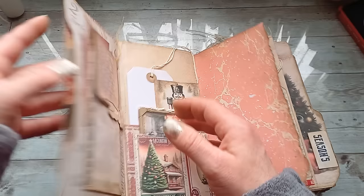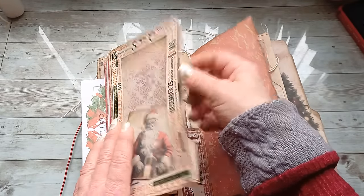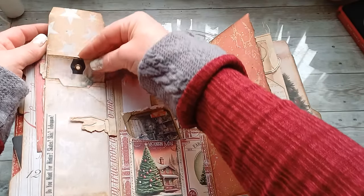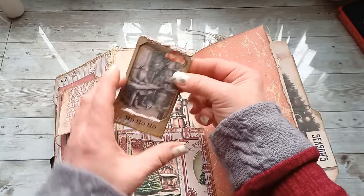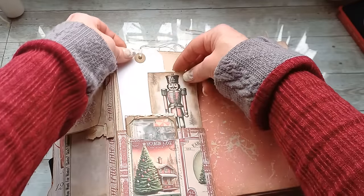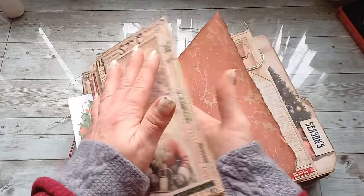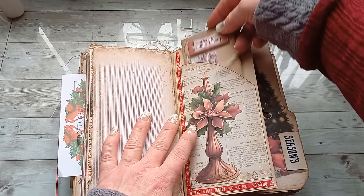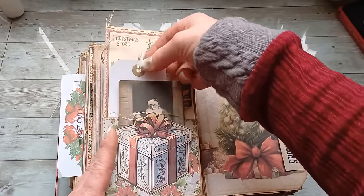And we do have a pocket here. I do have this ephemera and this ephemera here. I do have a little tag here. This is also from the Toilet Paper Roll Craft. I will link that video down below if you haven't seen that yet. Here I do have that little notepad. And picture of Santa, tag.